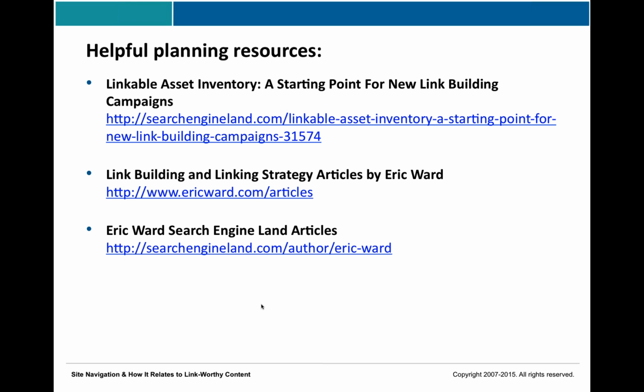There are so many what I would call subtle, psychological things that are taking place inside the potential link editor, writer, reporter's head that you can completely blow based upon how you present your content. Yes, I think this is one of those, if you can get this aspect of your website right, not only is it going to impact the bottom line, as Eric mentioned, in terms of sales, but I really believe that if you have a clearly thought through information architecture, it's going to make people much more likely to link to you, to a single page of your content, not to mention an entire category of your content.